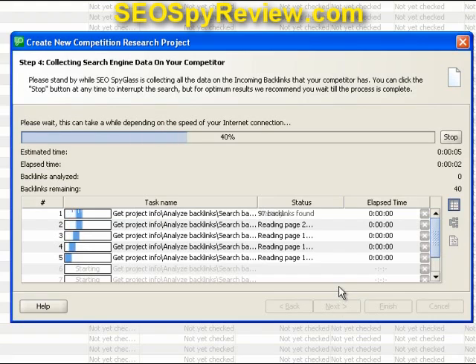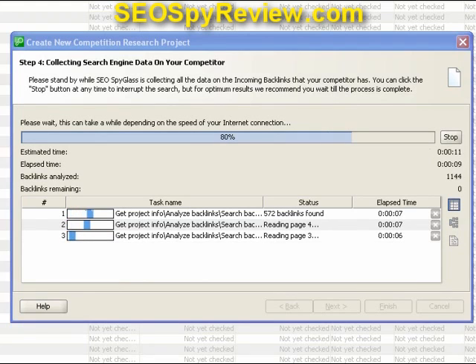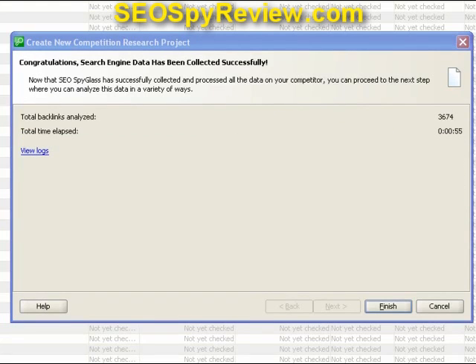Now you'll see it's actually going out and getting the backlinks. In the little window, it's going to give you an estimate of how long it's going to take. I hope you start seeing what this program is going to do for you. It's really going to enable you to find those hard-to-find, high-quality backlinks and get a leg up on your competitor. It's also going to give you the percentage of keyword anchor tags you should use to outrank your competition in your particular niche. You want to make sure you're not over-optimizing your website, because you actually get a penalty from Google if you do.